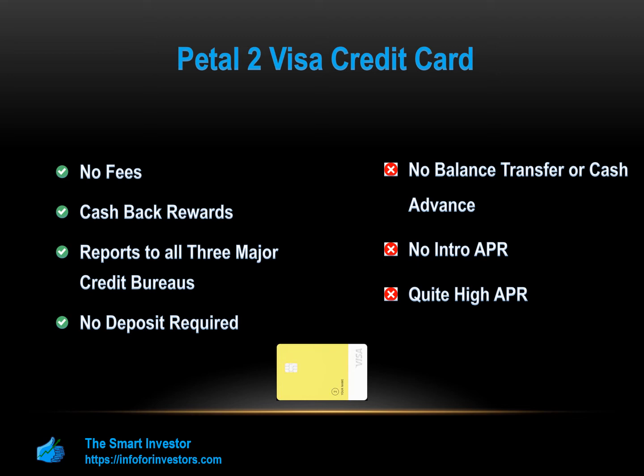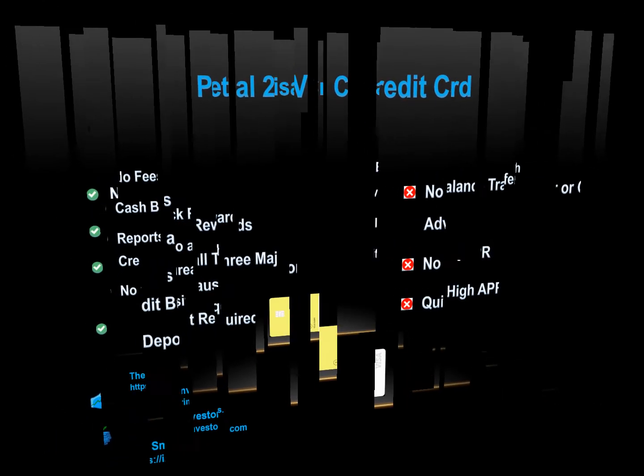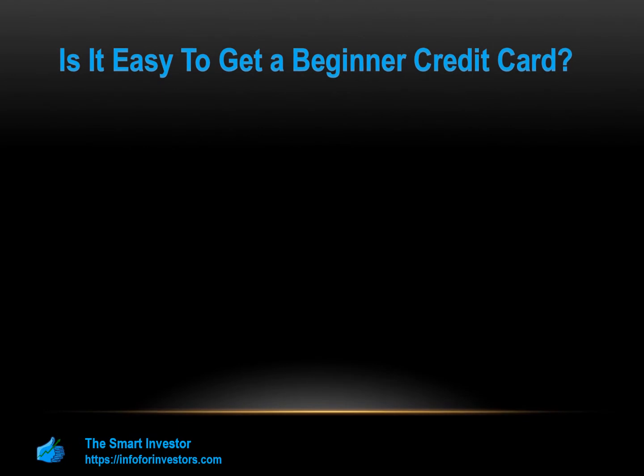Is it easy to get a beginner credit card? It's not a problem if you've previously graduated. There are a lot of terrific first credit cards out there for young professionals. Just pay attention to the credit standards and start with one that has a decent probability of acceptance. It's critical for new graduates to follow the criteria for building and maintaining a strong credit score, regardless of the sort of credit card they have.